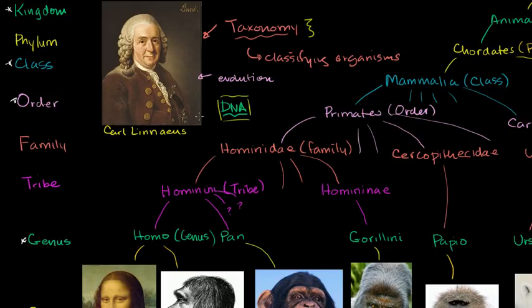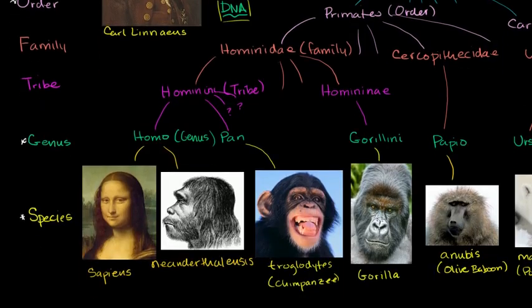Now, with that out of the way, what I thought would be fun, just so that we could really get a sense of where modern taxonomy is, where the field that was essentially fathered by Carl Linnaeus is now, is to use that to figure out where we humans fit into the big picture. And obviously, I'm drawing just a small fraction of the universe of the organisms that we even know about right now, but at least it frames the picture in terms of something we understand, in particular, us, humans.